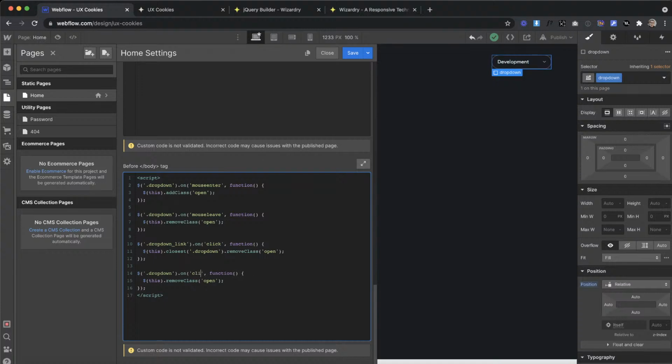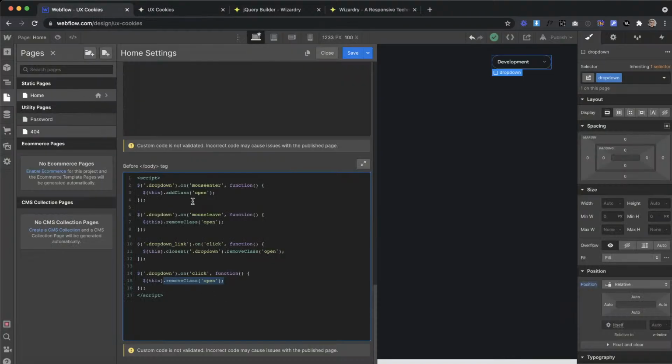So we can do on click of the dropdown. We want to add the class open. We want to remove the class open. We could just do a simple first click, second click. Like first time we click on this thing, open it. Second time we click, remove the class. But I don't think that's going to work here because say we click here, then this would be the second click and it would be removing that class. So we need this to be in sync with also this part here.